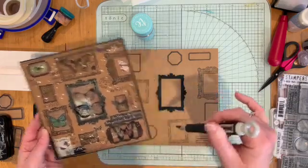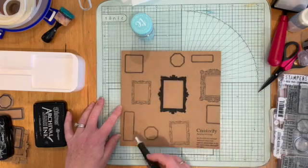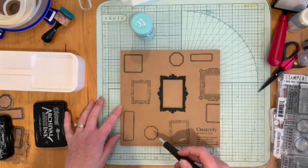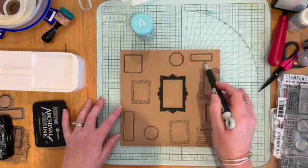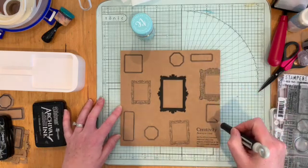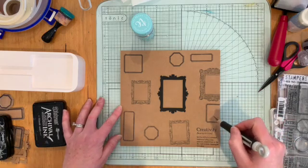I probably put a couple of less frames, so I'm probably going to cut out, I would say, this one, this one, this one, this one, and maybe this one. I might even leave that one since I've already cut one out over here, and I might leave that one for a piece of washi tape or a small little figure stamp. And then this side one I'll definitely not cut out, because then it will be off to the edge, so it won't be a complete frame. So that'll look good for stamping into too.